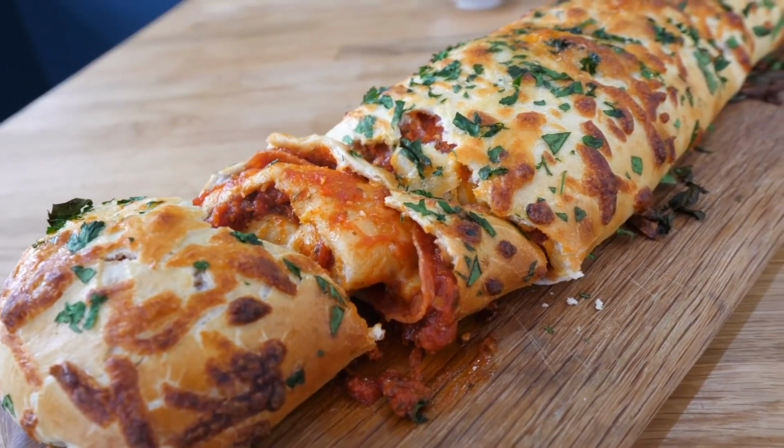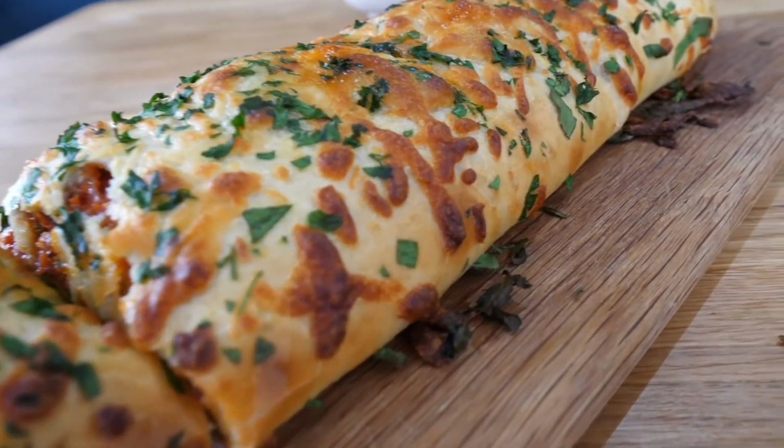Today I'm very excited indeed. Fairly recently I did a video, my first stromboli. It was kind of like a rolled up pizza. You guys loving it. Now today I'm gonna make my first proper calzone.